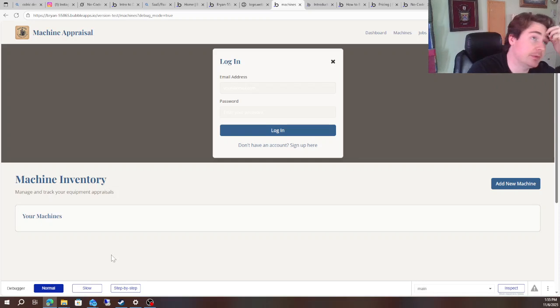Big old comma separated value sheets, and I've got a bunch of machines already appraised. I'm going to start looking at those documents, seeing what kind of information I'd like to have. I think one of the biggest whiffs right now is definitely location.